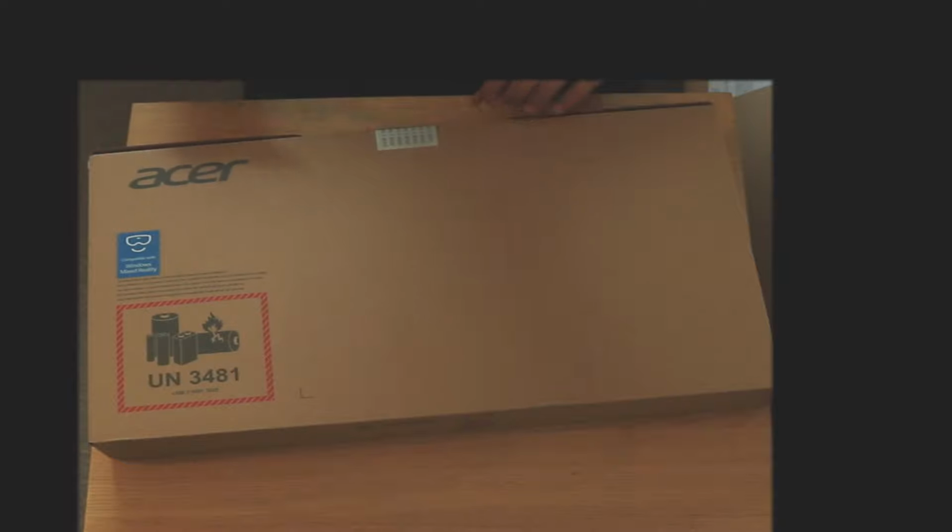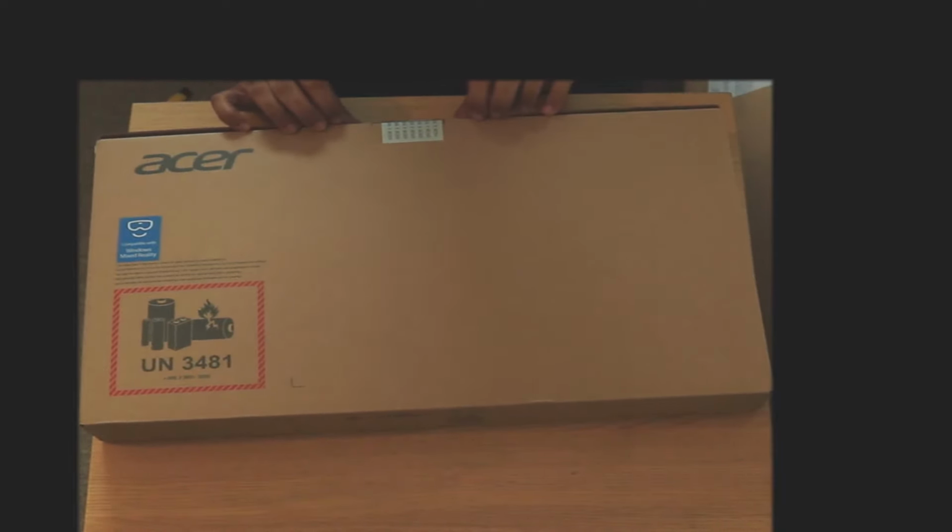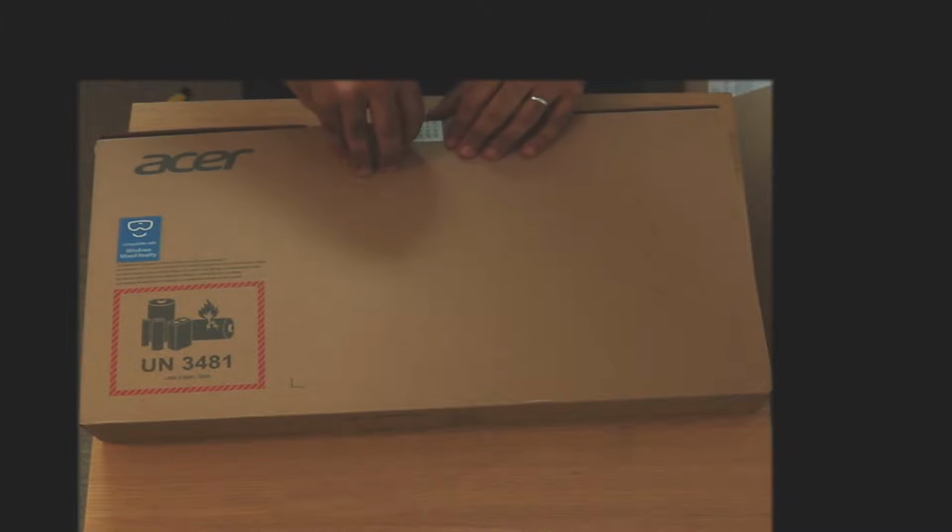Nicely sealed and everything. I bought it from the Acer store, and essentially I got a pretty good deal on it, really. I think so. So let's have a look.